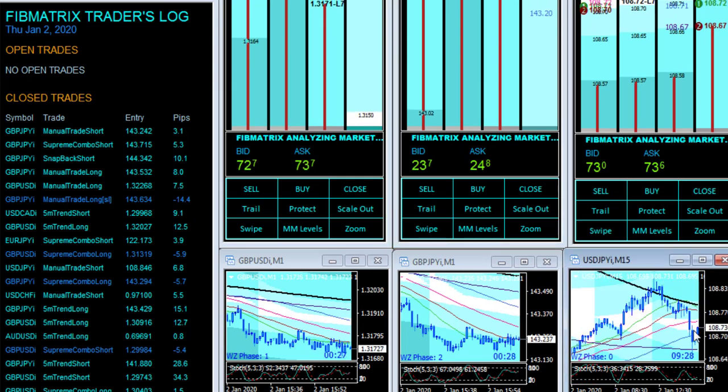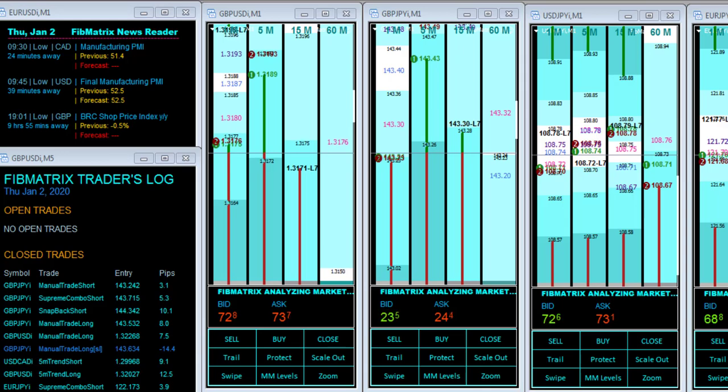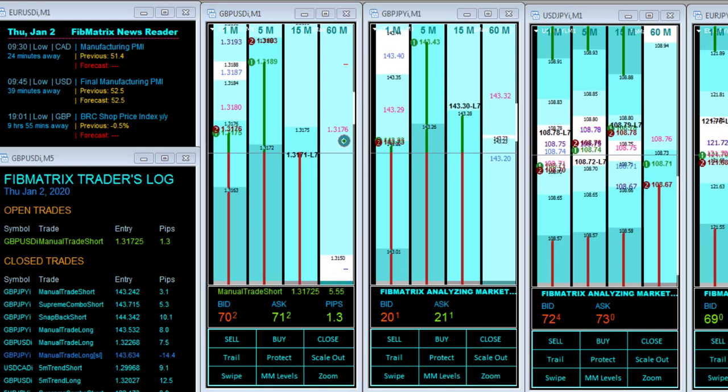Now, I wouldn't mind going over to pound dollar, though, I got to say. Because pound versus dollar has nothing to do with yen, and pound is clearly weak. Let's put it here. I'm going to put it here on pound dollar, guys. I just shorted pound dollar. You know, we're making the lower lows and lower highs. We got clear roads. We got our pattern. All right. Now I just waited for the dynamic entry and we're in.